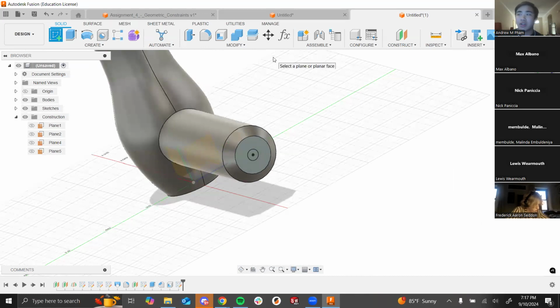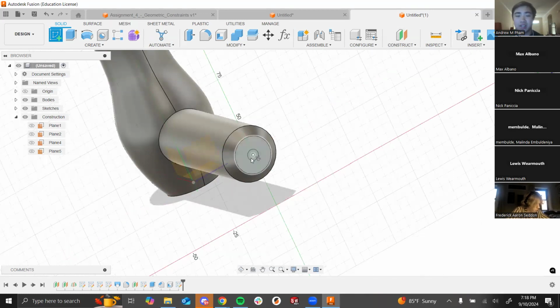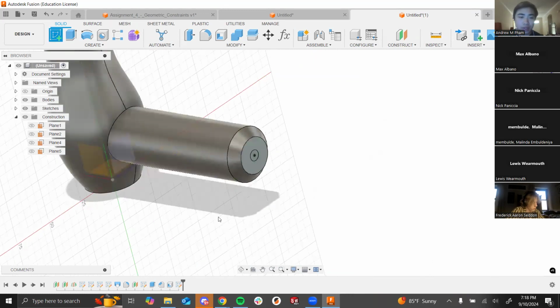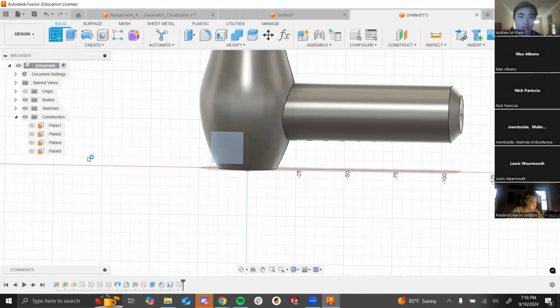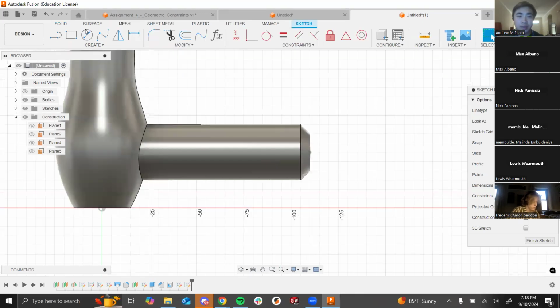And if you didn't draw it that way, that's fine. But you might have to add more planes to get the sketch where you want it to be. So when you're designing things, strategizing where your plane is going is definitely something you might want to think about. So here, I'm selecting that plane right there. You see it'll snap here, and now I can start drawing my line.